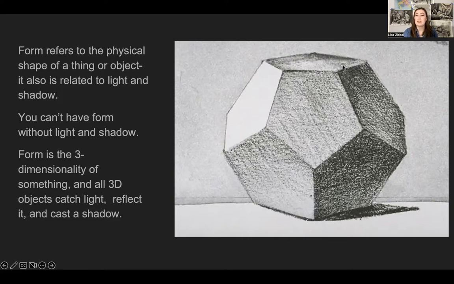So even within these planes of different values, there are different relationships of light and shadow as it plays along these complex forms. Light is pretty complex, and 3D objects in space also are pretty complex. So our goal to be a proficient, masterful drawer is to really carefully observe how that is happening and how I can then translate that through my hand to the drawing medium.